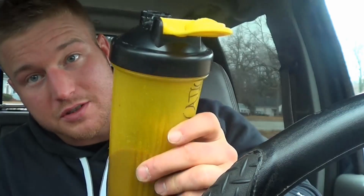Alright guys, here we are, post-workout. 4 scoops, which is 1 serving of Dymatize Elite Mass Gainer. It's like 55 grams of protein, 77 grams of carbs, 6 grams of fat, approximately. I can't remember directly off the label, but pretty sure that's it. Tastes really good. I like it. I have about 10 pounds of it, so I think I ought to like it. Anyway, stay tuned. Next meal coming when I can get it.